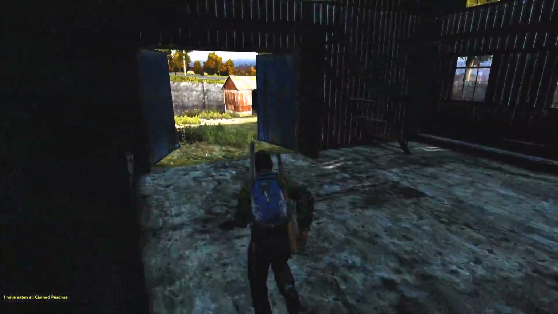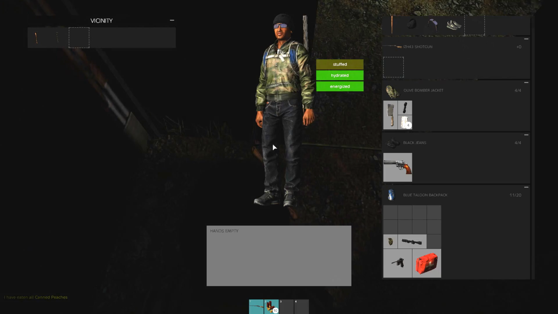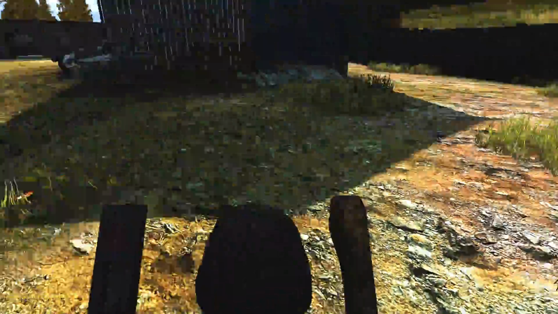Some wire there. We're not going to do any tripwires today. Okay, there is a splitting axe. I will be taking this over the baseball bat. And let's start to move on.